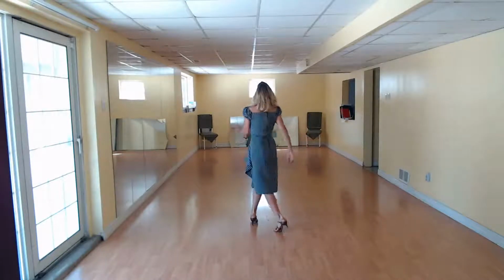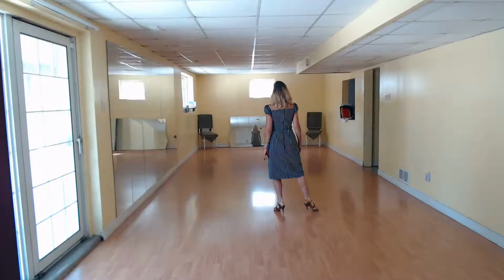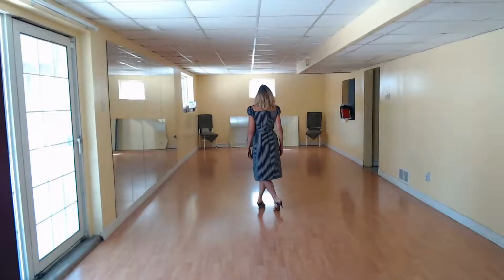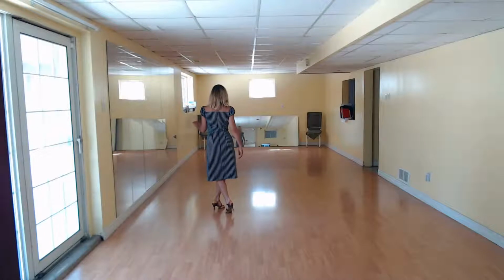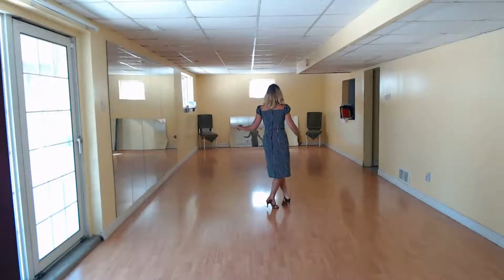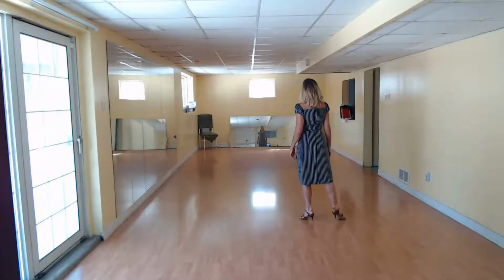Again, a 1 and 2, 3 and 4. Let's do a cross chassé, otherwise known as a volta, bringing your right foot in front of your left, and across again. Make sure that back heel is off the floor, and then we'll do the same thing going the other way. Bring your left foot in front, and in front again. So let's do that part with the count.